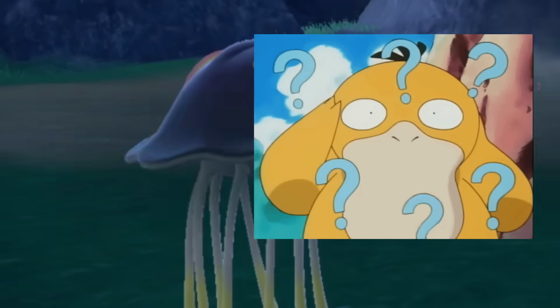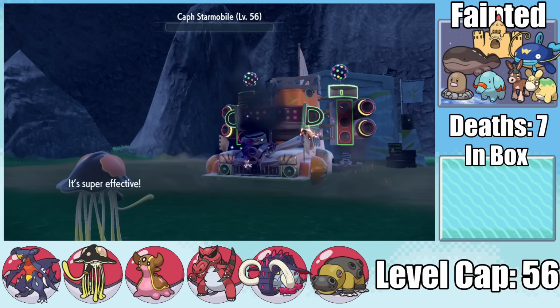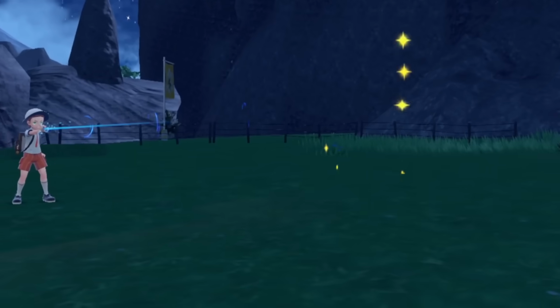Wait a minute, what? That's right, from an unwinnable position, Toedscruel manages to tough it out through the power of friendship and retaliate back with a special attack to ultimately win us the fight. Oh, I forgot I had Life Orb.